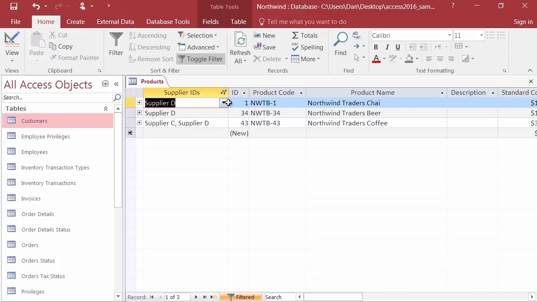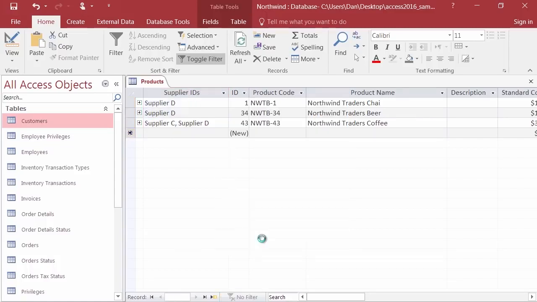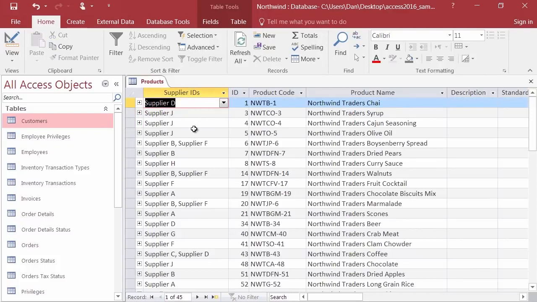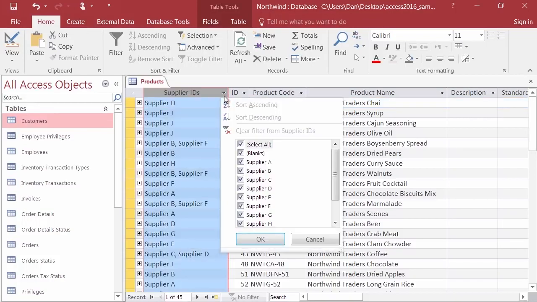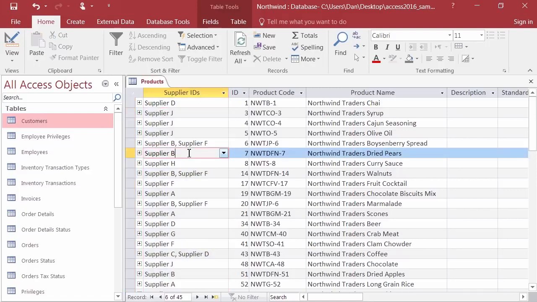Now let's bring back all of the supplier IDs. So we're going to go up and click on the little filter, and we can do it a couple of ways. We can either say select all, or we can say clear the filter from the supplier IDs. And when I click OK, there are all of my records again. So join me. Click on the pull down arrow at the top. You can either use select all, or you can say remove filter. I did select all, so if you want to try remove filter, clear filter, you can prove to yourself that either of those would work to show you all of the records. So pause the video and remove the filter for the supplier ID, please.